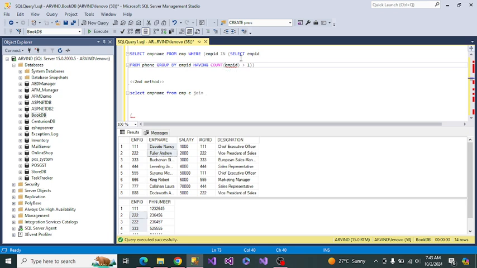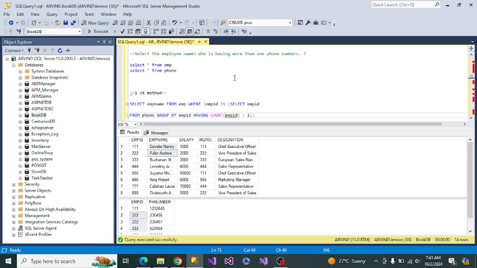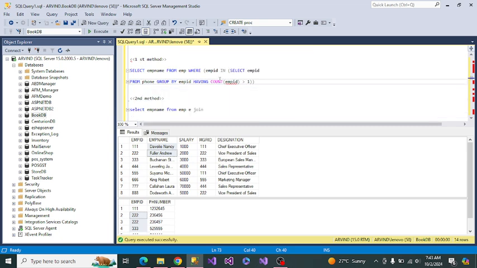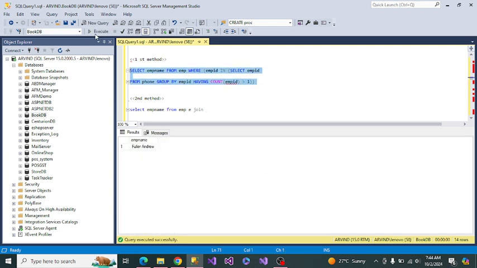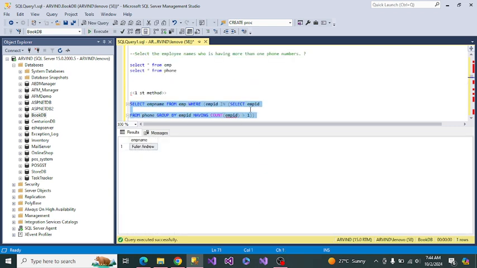So if it is more than one column, definitely you will do it in the same way. But here the required output is very simple one, so I have tried to solve it in a very simple way. These two you get, and the name should correspond to Fuller and so, it should be there, right?